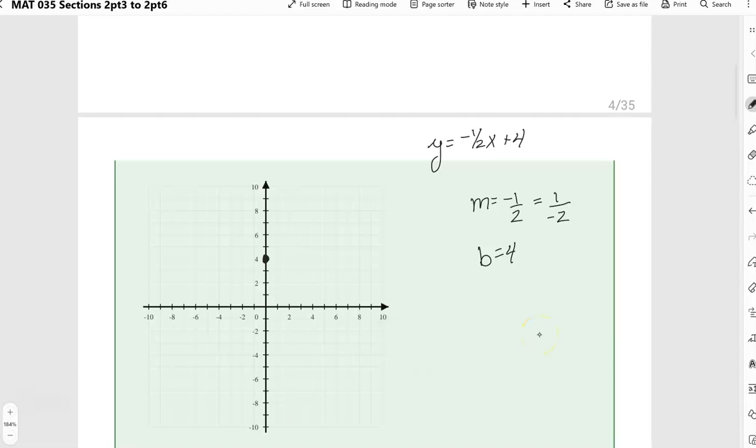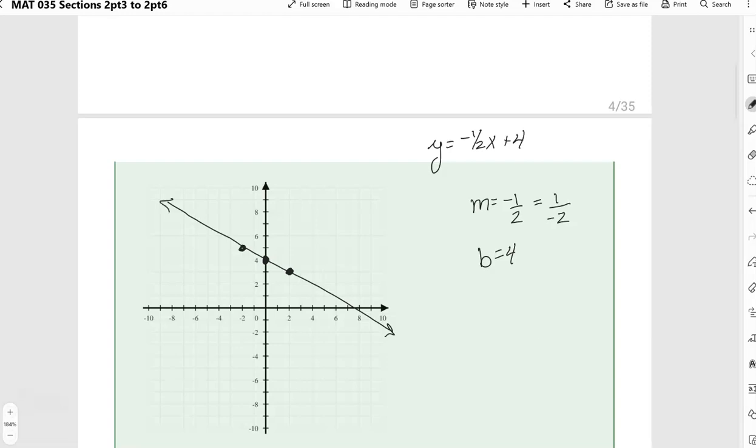Actually, let me go back here. I'm starting with the y-intercept of 4. My slope is negative 1 over 2, so it's rise over run, which means I would move down 1 and right 2. I said that incorrectly earlier. Negative 1 over 2 would be down 1 and right 2. Now, we could choose to view this as 1 over negative 2. So the positive 1 means from the y-intercept we would move up 1, and the negative 2 means I would move left 2. Either way, you're going to get points that are on that linear function, and all you do is connect the dots.